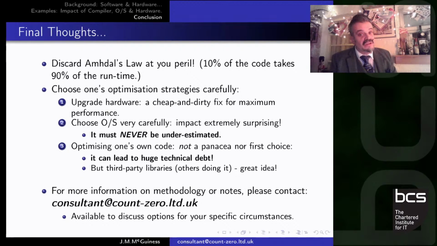Optimizing one's own code is not necessarily a panacea, as you can see. And third-party libraries, remember I mentioned Boost.Asio, this is other people doing your work for you. It's a great idea because they've done all that testing. They've made sure it works over the compilers. They've made sure it works on the operating systems, and you don't have to worry.